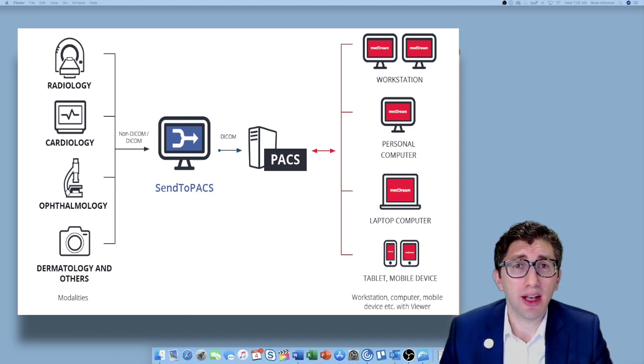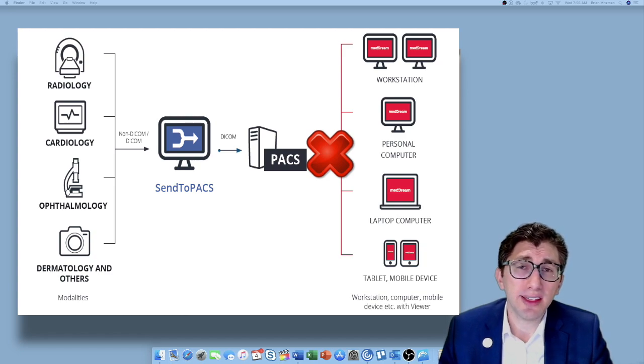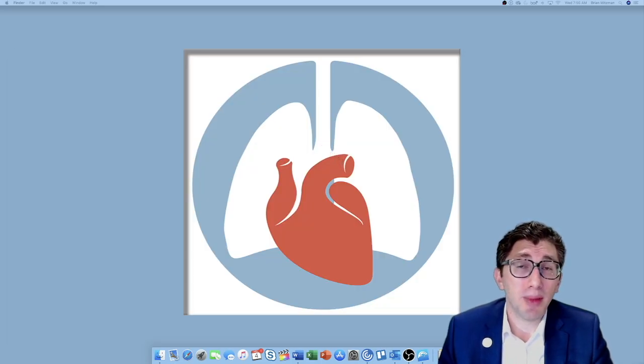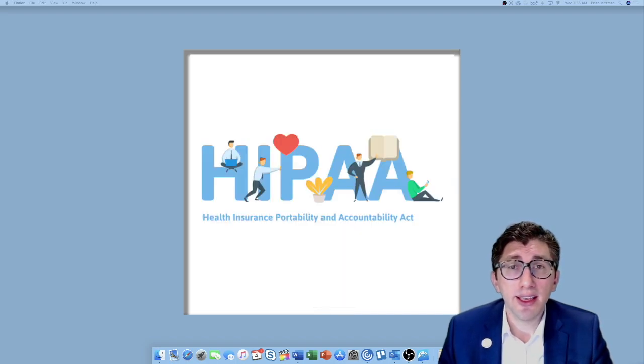Many hospitals, as a physician or a healthcare provider, will allow you to access these DICOM files and export them. Some won't. You may need to talk to your IT department or to your radiologist to find out the best way to export these DICOM files into whatever software package you decide to use. The other thing to keep in mind is that these DICOM files do contain protected health information. They should only be used on a hospital computer, and when possible, they should be completely anonymized.